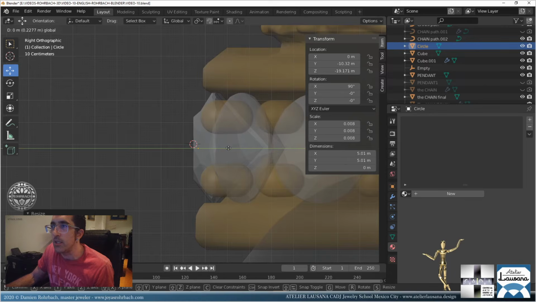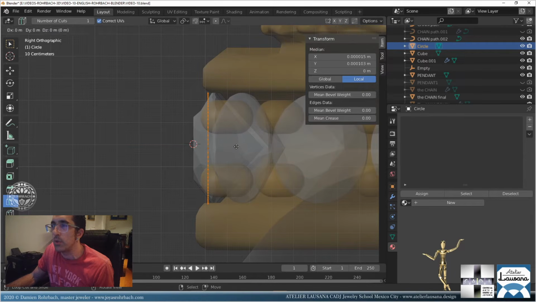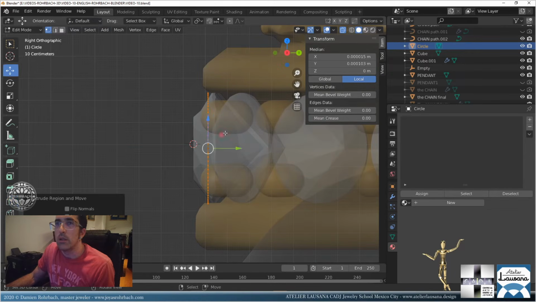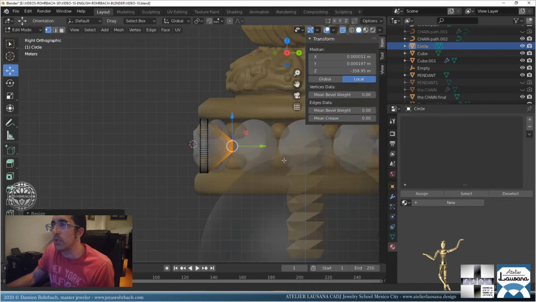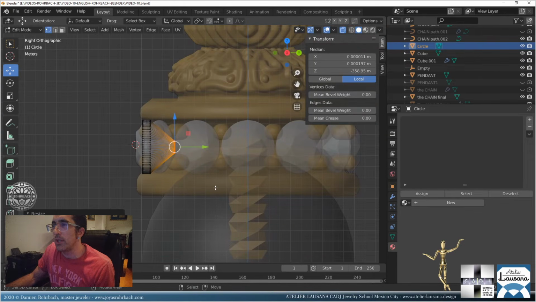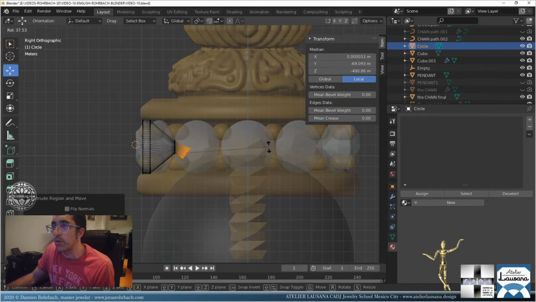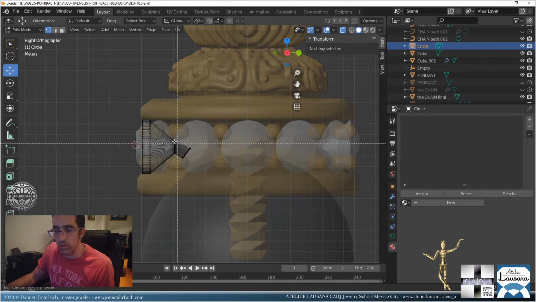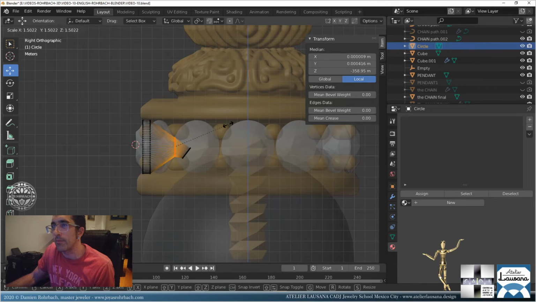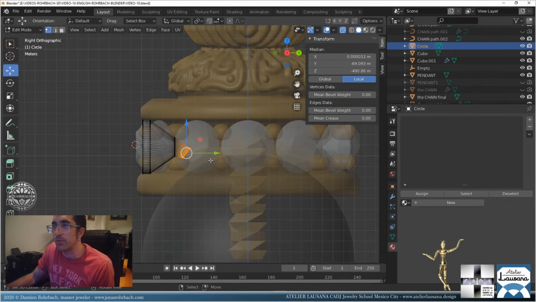Let's see. Okay, let's go to edit mode. E and move this way. E and move this way. S and move this way. Okay, drilling in this occasion is not an obligation in this case because the stone has already a channel and it gets pretty much enough light.